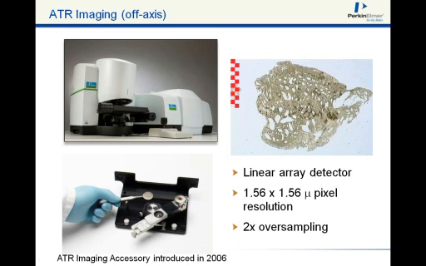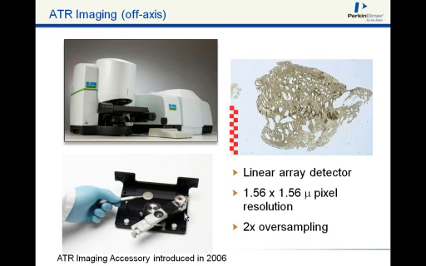So here's an example. Up on the top is the PerkinElmer Spotlight 400 imaging microscope. And this is a section of a renal stone. And I'll just click here and show you kind of how the sample is imaged. The array moves across the sample and then across the other part of the sample. And that is the way the map is generated.